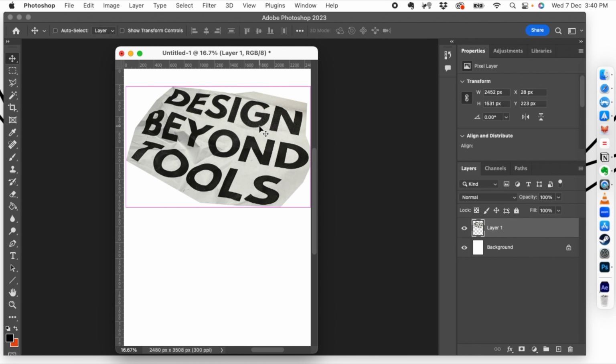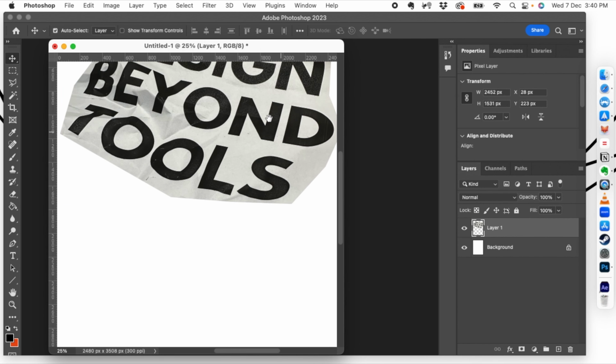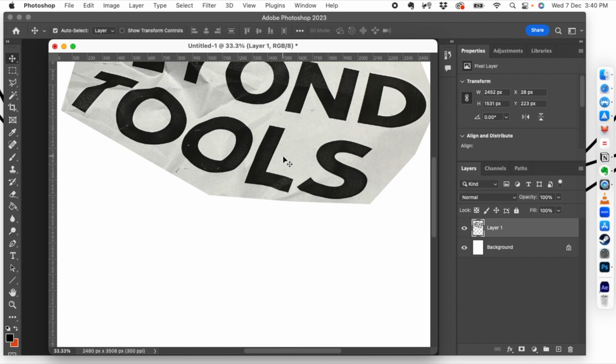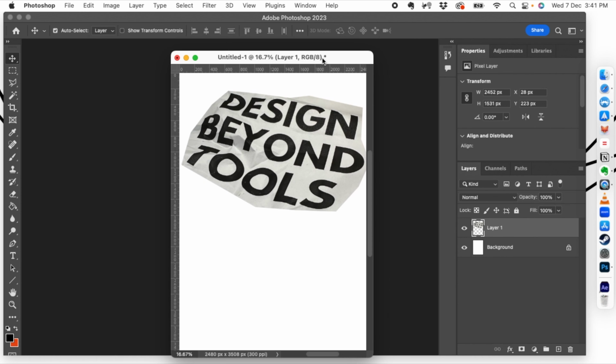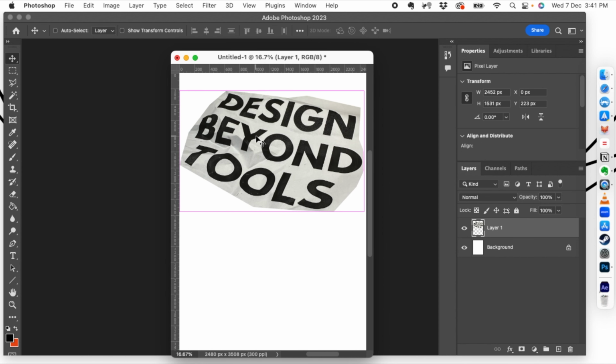Now we can basically play around with this, and you can see that there is a beautiful texture in the text, which is not possible if you're creating this digitally, right? Because there is the decompression, or the quality loss that happens in the printer. You can actually see that, and that creates a beautiful texture here. There's a little bit of depth in the text because of the folding that we have done. It's a really interesting character that is coming through here, right?